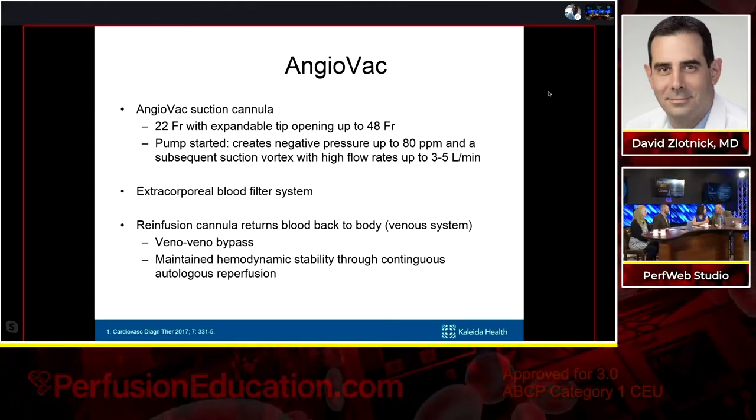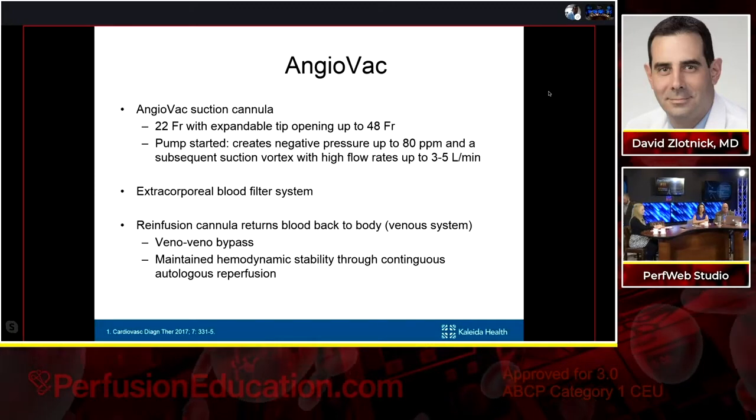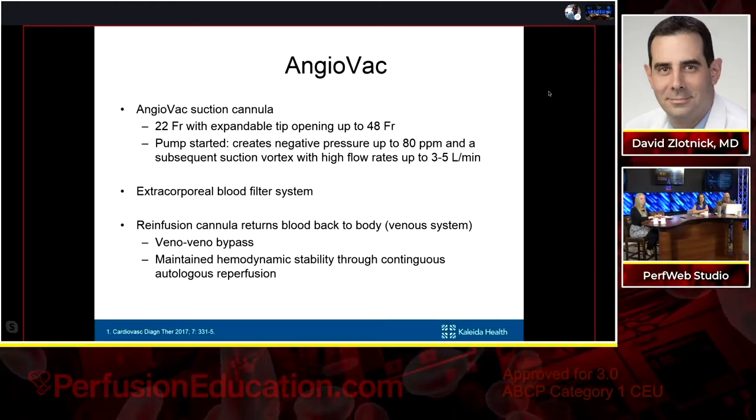The AngioVac suction cannula is a 22 French expandable tip cannula that goes up to 48 French when the tip's expanded. When the pump's started, it creates a negative pressure vortex around 80 parts per million with a flow rate of anywhere from 3 to 5 liters per minute.